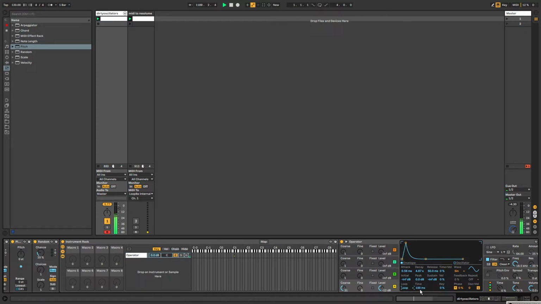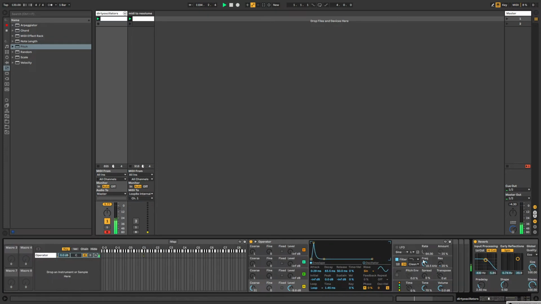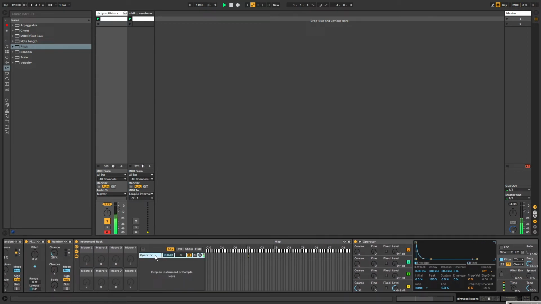Cool. Really diving deep into some instrument and rack design today. You never know where we'll end up with these silly sketches.